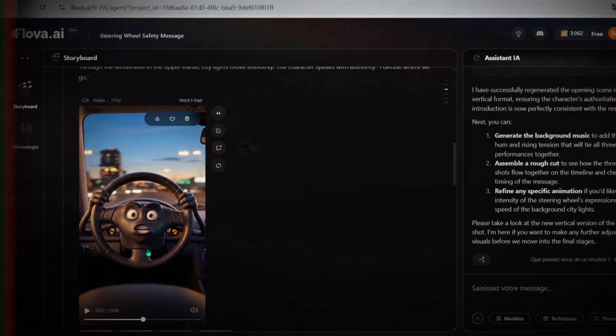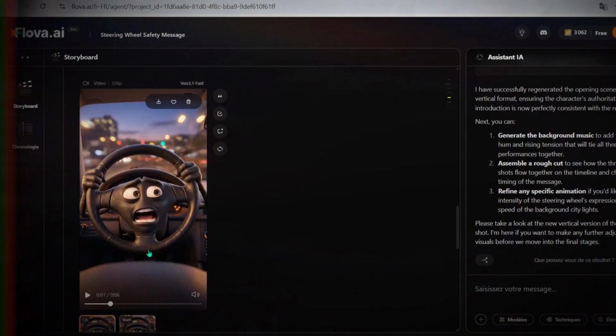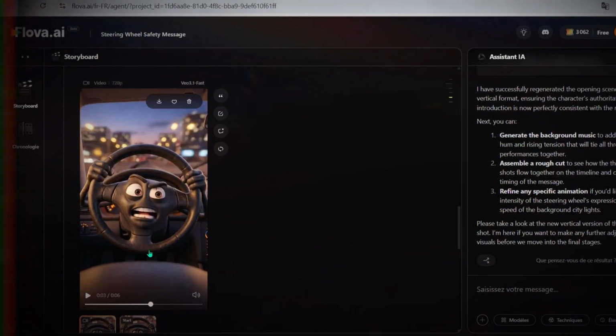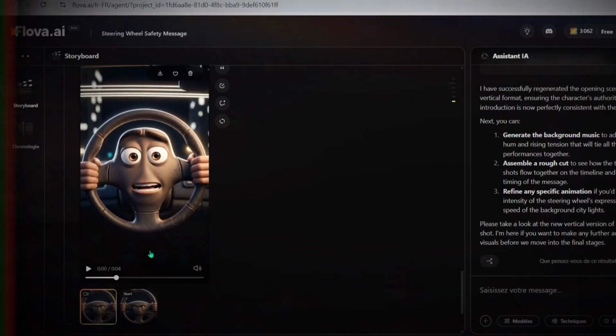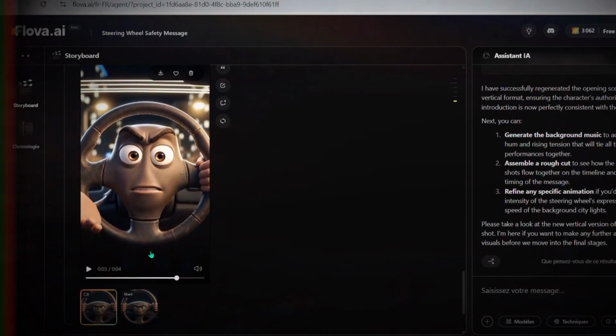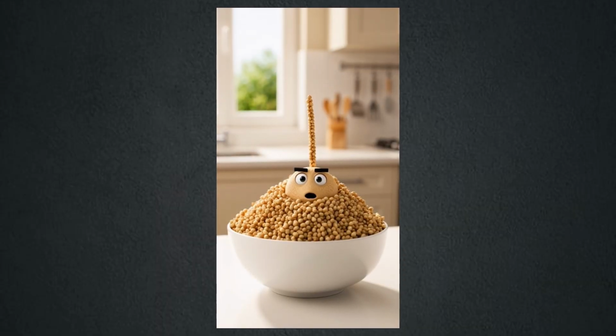The biggest advantage of Flova is that you can continue in the same chat, send new clips or prompts, and repeat the process in the same way without starting from scratch. Everything is easy, fast, and professional, as if you have a full production team working with you.